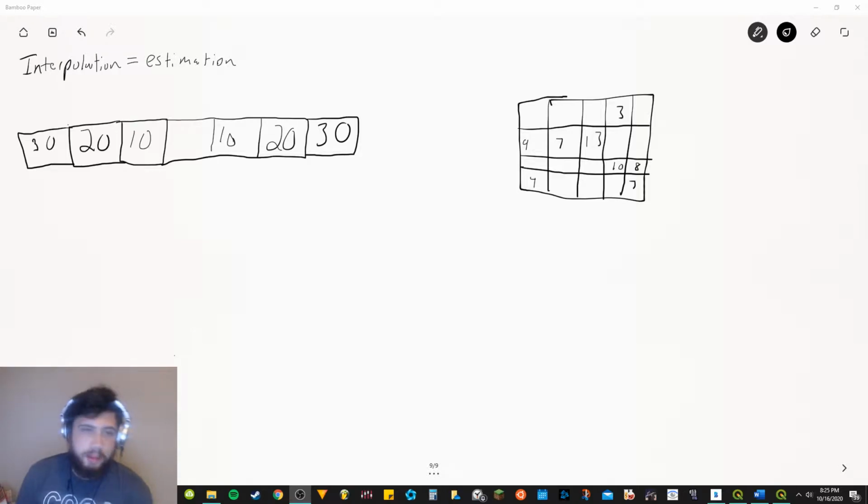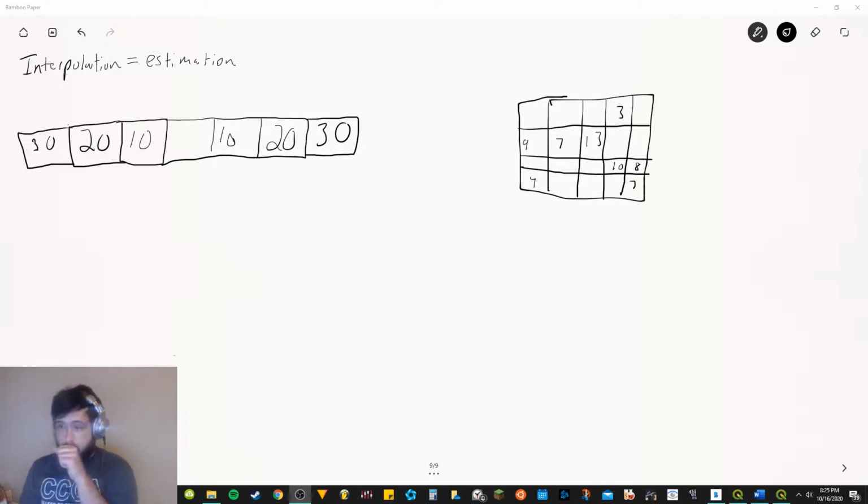I am a supplemental instructor for the GIS classes at the College of Coastal Georgia. Today we're going to be talking about running interpolations in QGIS. So let's first talk about what interpolations are. They're an estimation of a value in between other values, basically. So you're creating a surface out of where a surface wouldn't be originally.